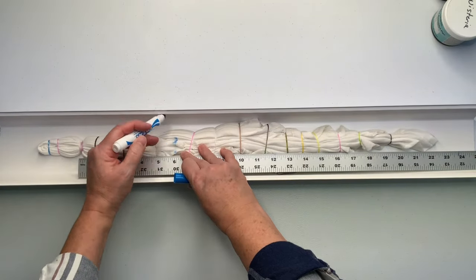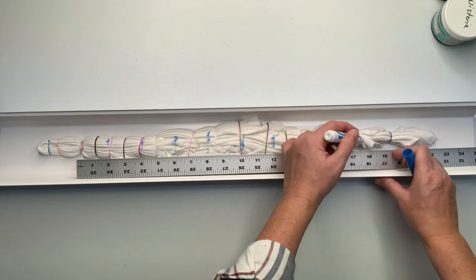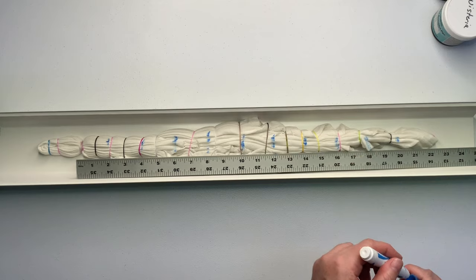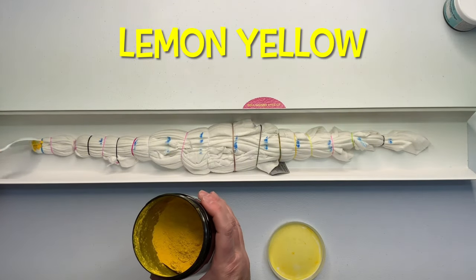Sometimes I like to mark up my pattern with a washable marker and my yardstick, and I'm making my lines about every 2 inches. I don't necessarily always follow them. It's just sort of a basic guide.